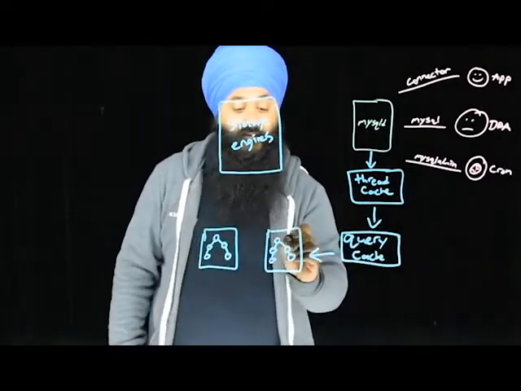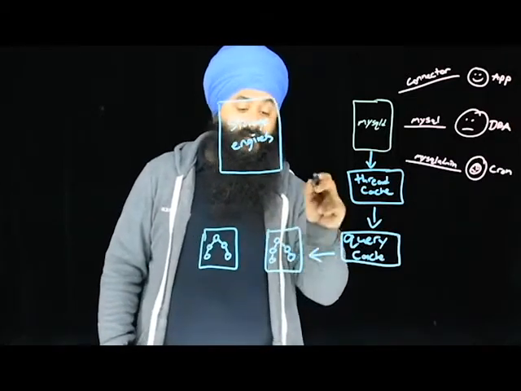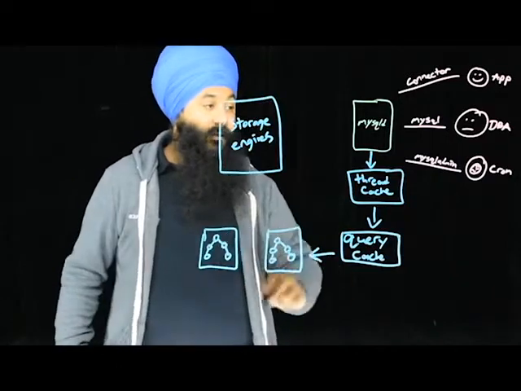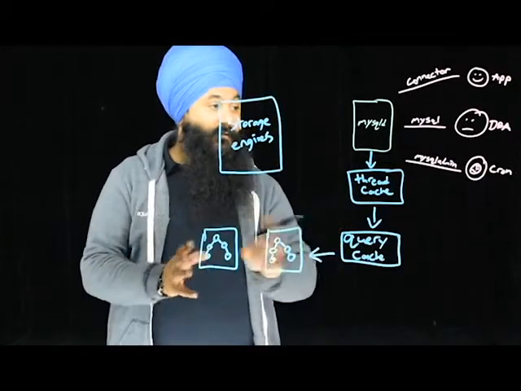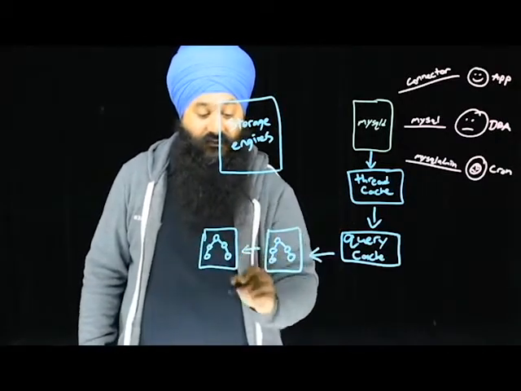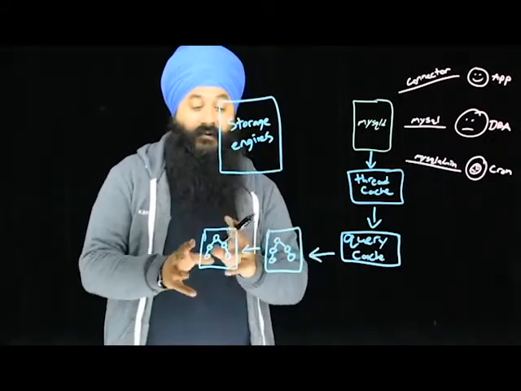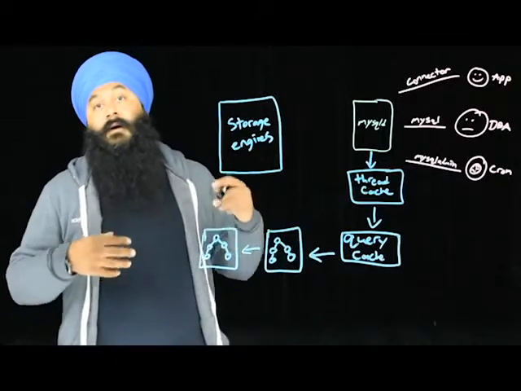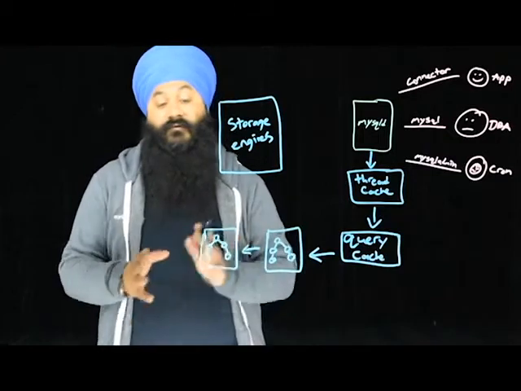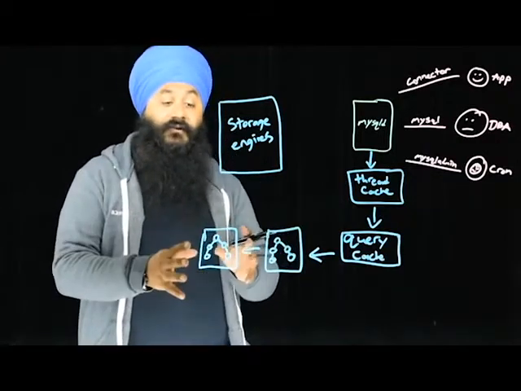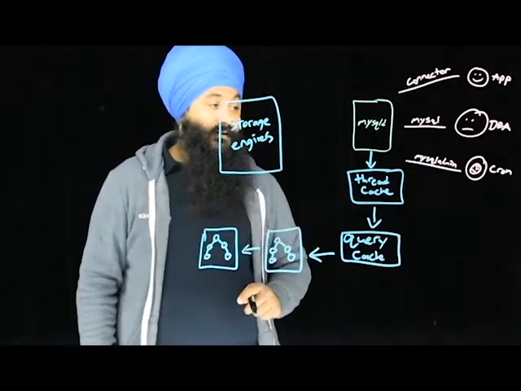The parser says this is a read-only query looking for columns x, y, z from table_one. Once it's done that, it says this is our game plan — let's go validate. Do these objects exist? Does table_one exist? Yes. Does column x exist? Does column y exist? Does column z exist? And then: what user is trying to access these? Does this user have permission to access columns x, y, and z on table_one? That's what the second part of the parser does.